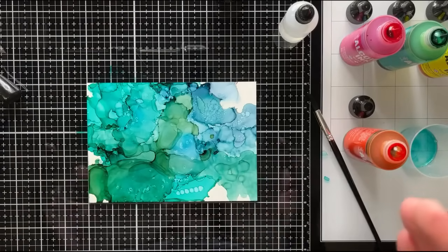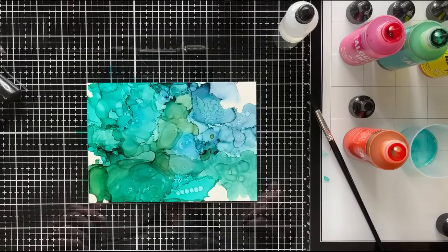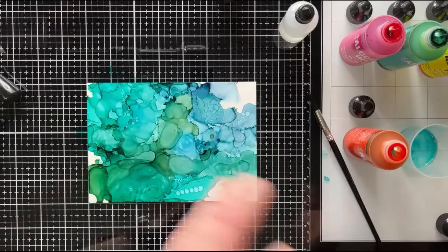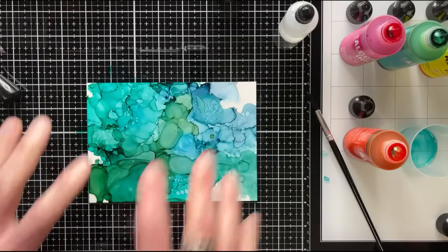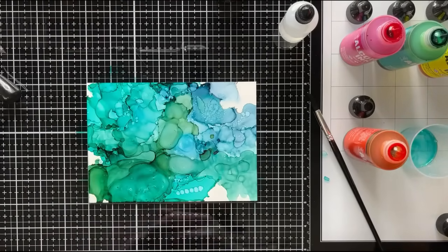The thing I want you to remember is you're only as good as your next layer. So if you're happy with it, step away, you're done. If you don't like it, you can go back and add whatever you want to bring things back to life, okay? So let's talk about alloys, because I'm still going to work on this background.